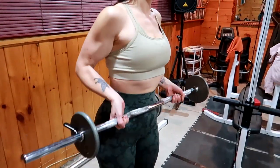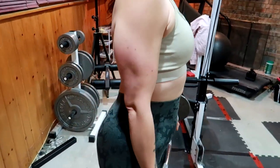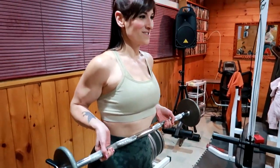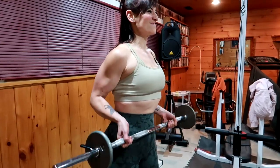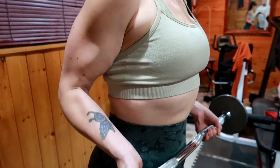The third one: drag curls. I do it with an easy curl bar — it took me a while to get the drag curl motion, but once I learned it, it works the bottom of the bicep. My arms are so toast after this. You basically hold the bar loose with your fingers and then squeeze your bicep, pulling your elbows back as you do the exercise. It's called the drag curl because you're basically dragging it along your abdomen as you bring it up — glide up and pull your elbows back as you squeeze your biceps. If your biceps aren't burning, you're not doing it right. The bicep curl works the whole bicep, the drag curl works the bottom, and the spider curl works the peak of the bicep.